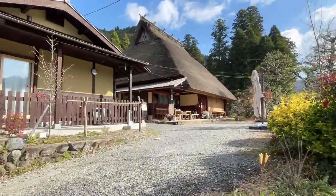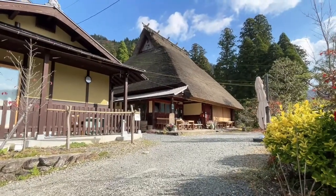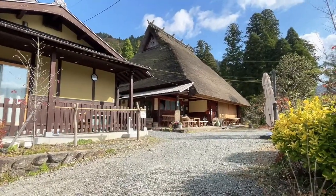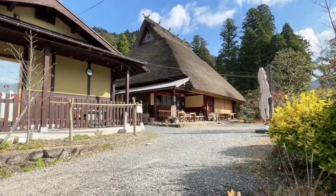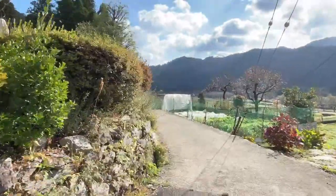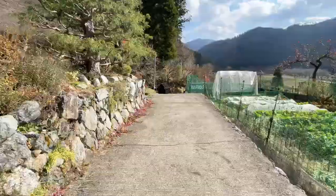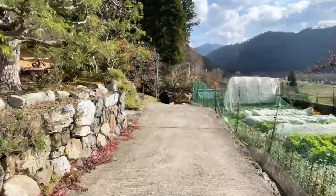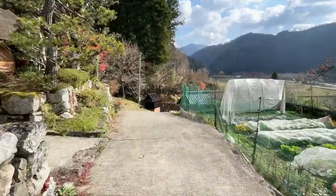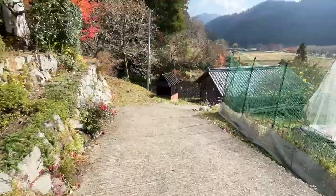That's the cafe there. It's closed, though. Oh, that's a pizza restaurant there. But maybe it's not open. I guess it's only open on the weekends. Is this the shrine? Oh, yeah, it is. I think I have to go down. The shrine is right there. Okay, I believe we have to go down again.